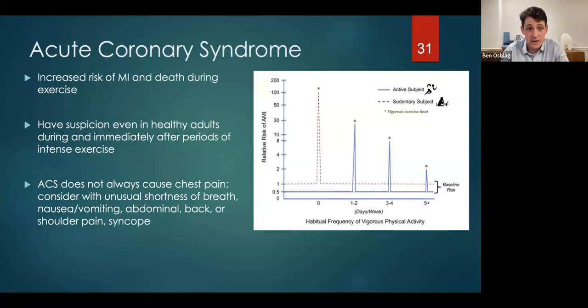So there is an increased risk of MI and death during exercise. Sort of paradoxical, because you think exercise is good for you. It's good cardiovascular health, and that's true. The chart on the right is your baseline risk for an MI. And if you exercise 5 times a week, it's pretty good. If you exercise 1 to 2 times a week, even, it's better than average, your average sedentary person who doesn't exercise at all. But during exercise, it spikes up. And even in someone who exercises 5 times a week, you have 2 times the average risk of an MI during exercise. If you don't exercise at all, that risk jumps up to 100 to 200 times your baseline risk.